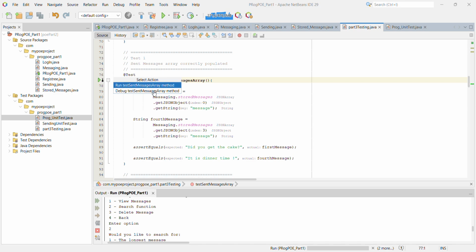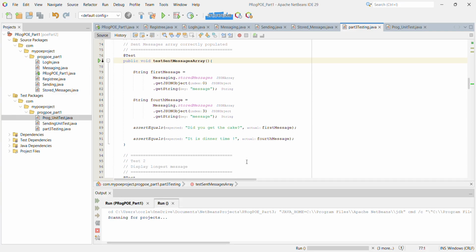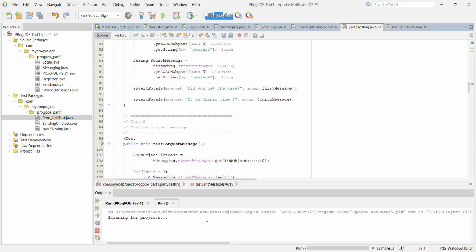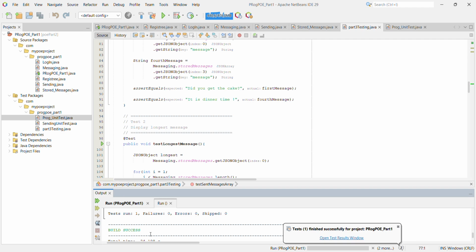Run test for... just give it a second while it's searching for projects. I have no clue why it's taking so long, but it shouldn't take too long, honestly. Build success. Run test, 0 failures.